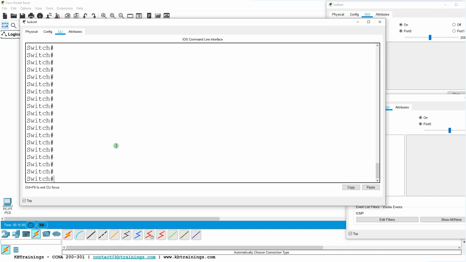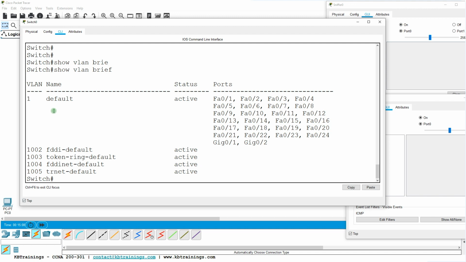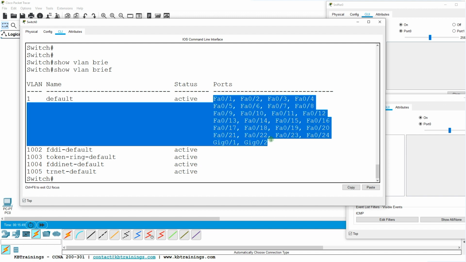All right, so here we are in the switch, and let me show you something. If we do show VLAN brief, you can see that when you have a brand new switch, you just have a single VLAN on it, which is called the default VLAN, and that's the VLAN number 1. And all the ports on our switch belong to the VLAN 1 by default. So that's why it's called the default VLAN.